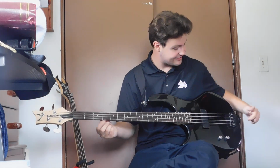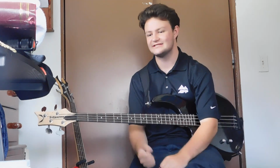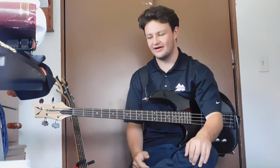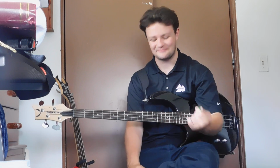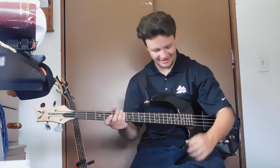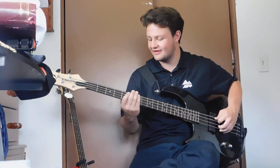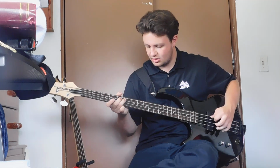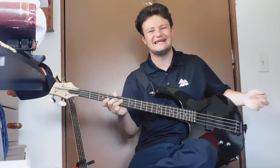It sounds a little bit better than it did stock because, again, I said I had the bridge changed to a high mass bridge. The original bridge on this bass is pot metal, you know, the cheap kind of vintage Fender kind of thing. Not my favorite sound. So I had that changed, and I think it sounds better, but it sounds similar to this stock. Very bassy.